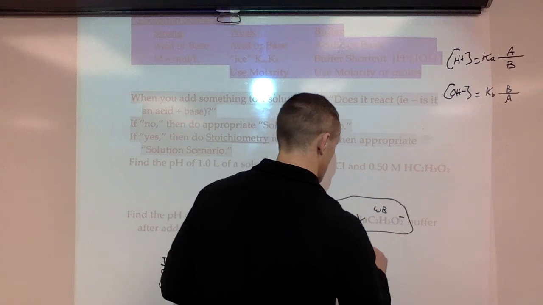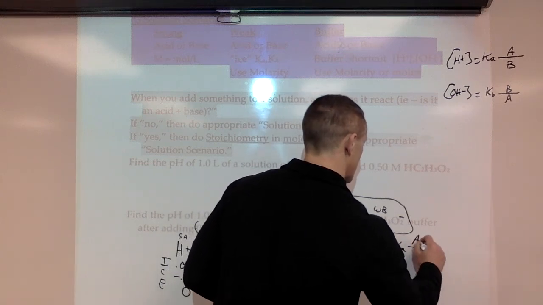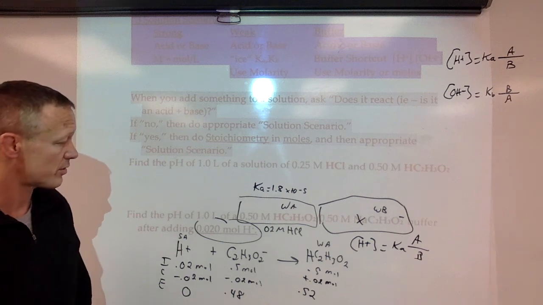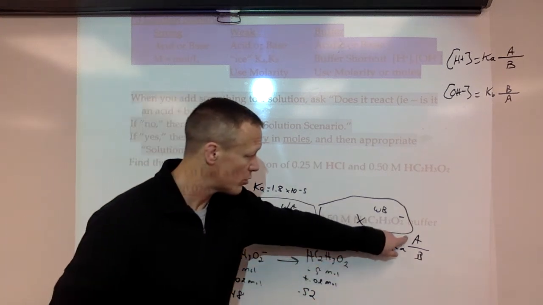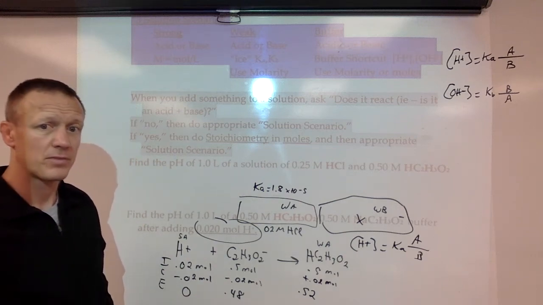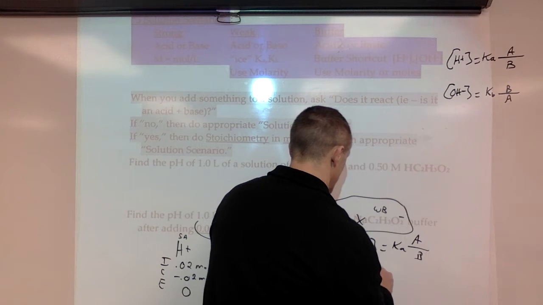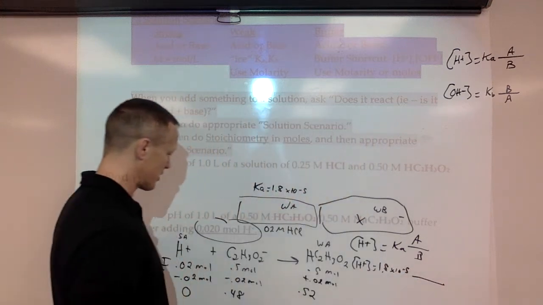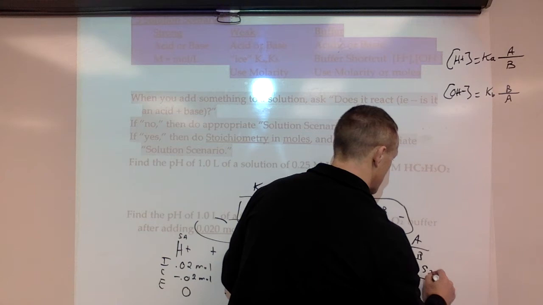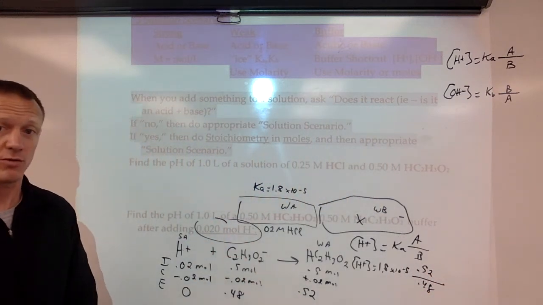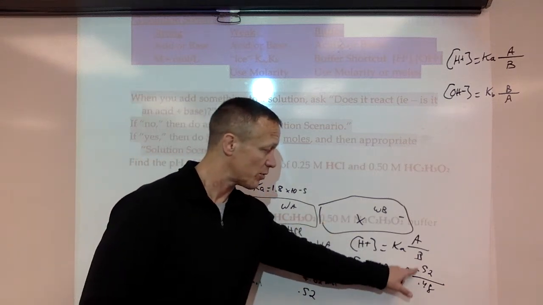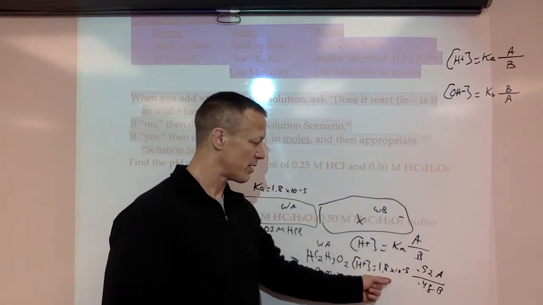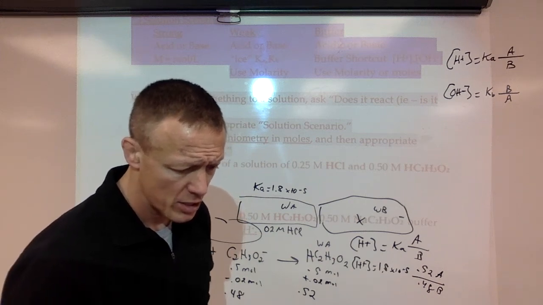Now to get our pH, concentration H plus equals Ka times acid over base. We don't have to be in molarity because they're going to be in the same volume of liters anyway. So we can just do our acid, 0.52, over our base, 0.48, times the Ka value. So our concentration H plus is going to increase a little bit. H plus equals 1.8 times 10 to the negative fifth, our Ka value, times the acid 0.52 over the base 0.48. So that ratio now has gone up a little bit from what it was before. Whereas before it was 0.5 and 0.5, now it's 0.52 and 0.48. So divide those, multiply by there. My concentration H plus ions is 2 times 10 to the negative fifth.